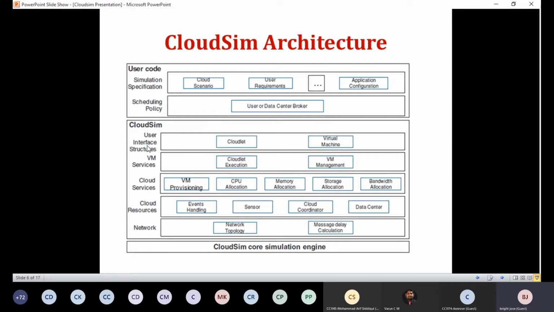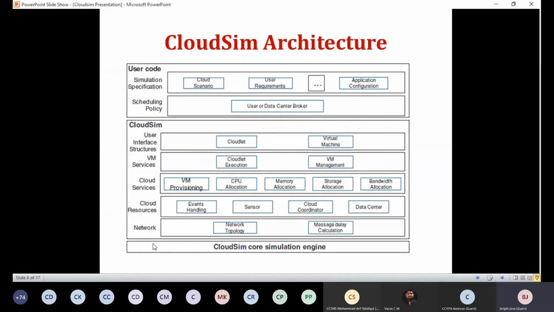For example, we will write only around 50 to 100 or 200 or 300 lines of code. That is your actual code. But while executing it, thousands of lines of code will be executed by the CloudSim core simulation engine as well as the Java engine. Most of the supporting software and supporting classes will be available with CloudSim.